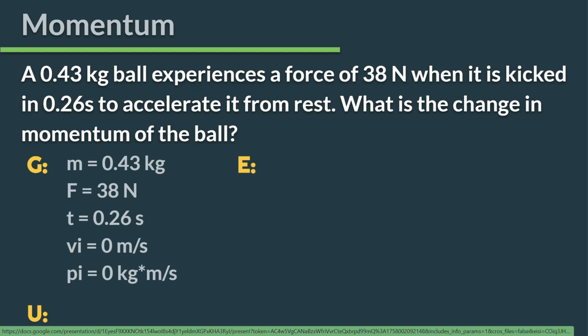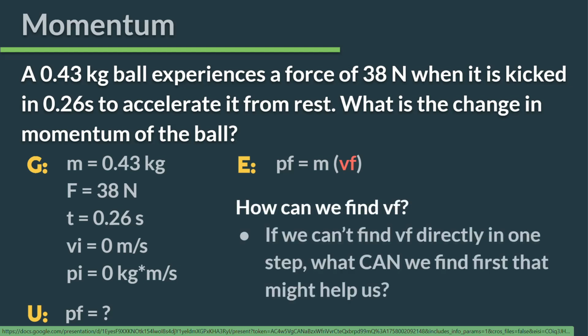Initial momentum is 0. My unknown, what I'm trying to find, is change in momentum, which means if I can just find my final momentum, I can get my change in momentum. So ultimately, I'm looking for final momentum, and then I'll get change from there. My equation for momentum, I only have the one, is momentum is mass times velocity. For final momentum, it will be mass times final velocity, which means that we need a final velocity. I don't have that labeled. That was not in my given information. So I actually can't solve this until I first figure out VF. So how do I find VF?